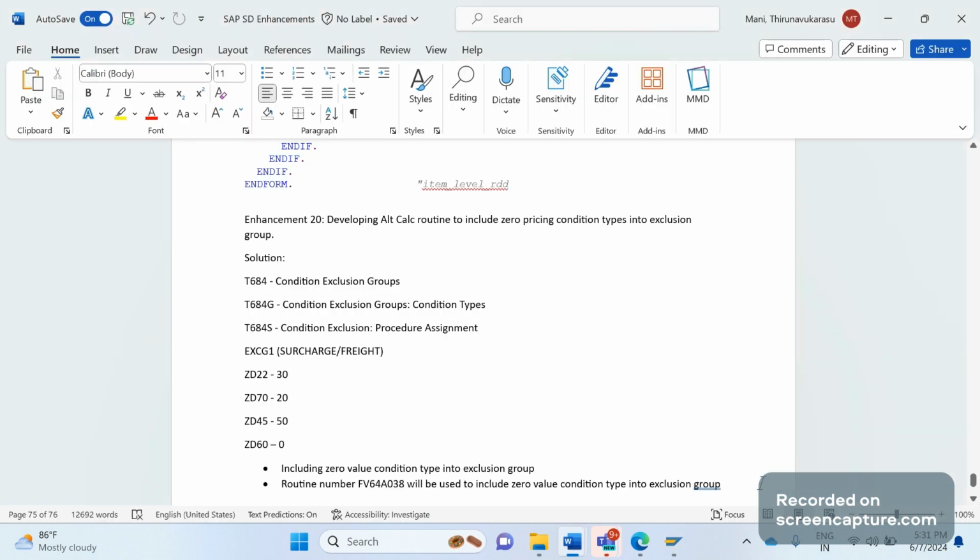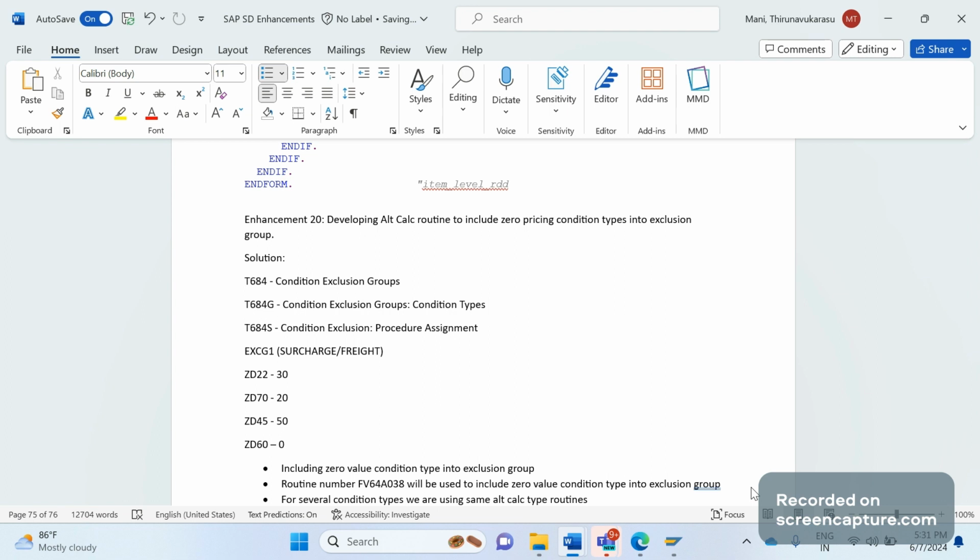In my project, for several condition types we are using the same alt calc type routine. So a single routine is assigned to multiple pricing condition types, and it's a custom routine.